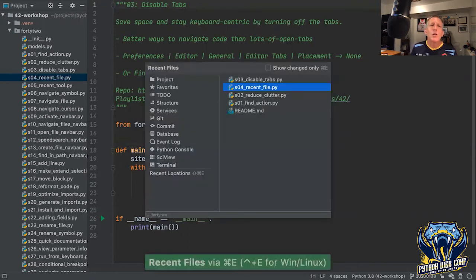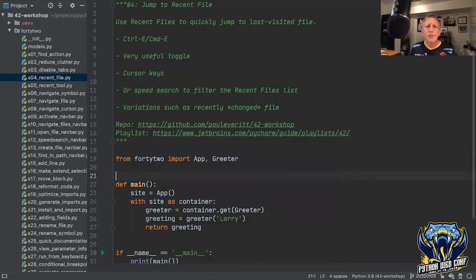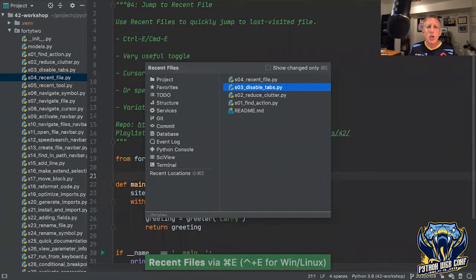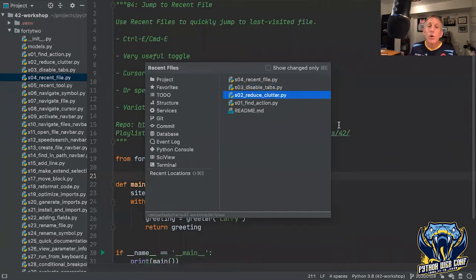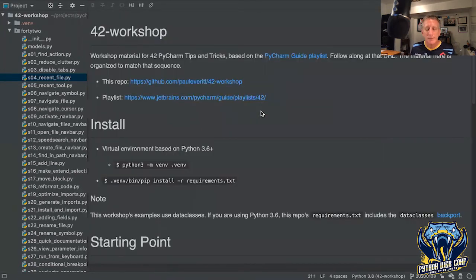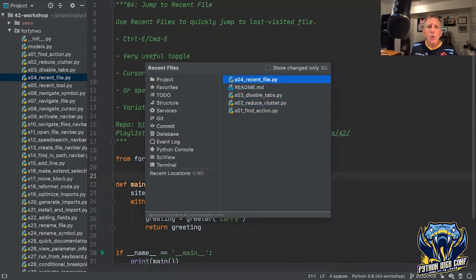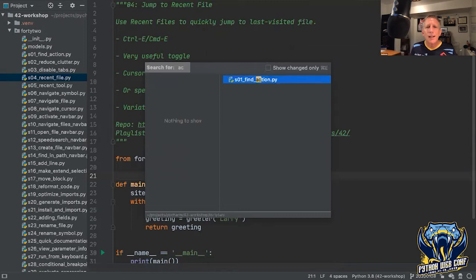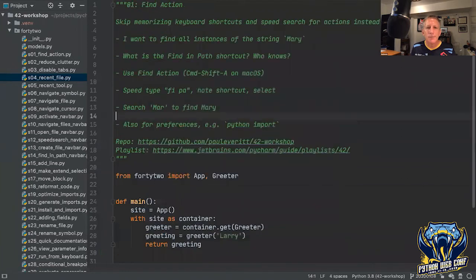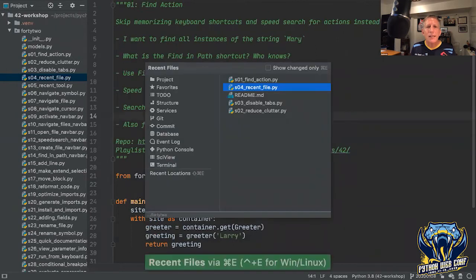But let's say that the thing I want to go to isn't the one I was just on, and maybe I've got a long list of things here. Well, the worst thing, I can take my hand off the keyboard, come down and click on README, and then go back. Or I could use the cursor arrow, which is bad, but not quite as bad. Or if I'm sitting here and I want find action, I can just start typing. Type part of whatever is on the screen, and it will filter the list until it gets the thing matching, and it will also use that speed typing thing that I talked about earlier, and I can hit enter. So recent files will cover 80% of your need for tabs. You're switching back and forth between things that you've been working on, and that's what people use tabs for.